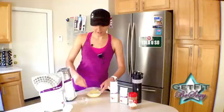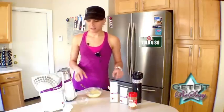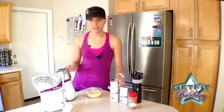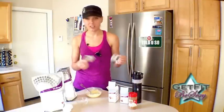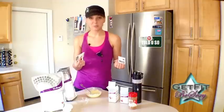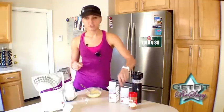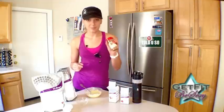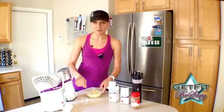But if you want to add some flavor to it — if you're on the challenge, you get a few flavor mix-ins when you order your first challenge kit. I have two boxes of my favorites: chocolate and peach. Pour these in and flavor up your soufflé with whatever flavor you'd like. Another great ingredient to add is cinnamon — it adds a little extra taste and cinnamon is great for regulating your blood sugar.